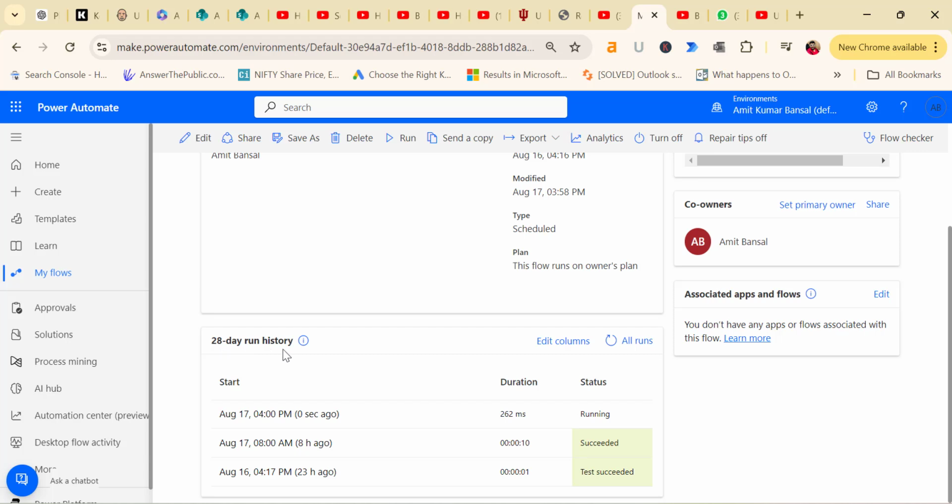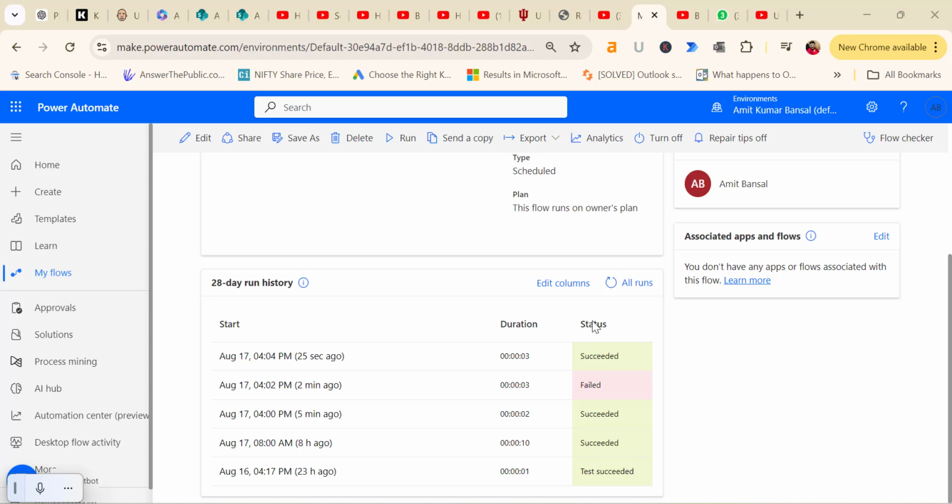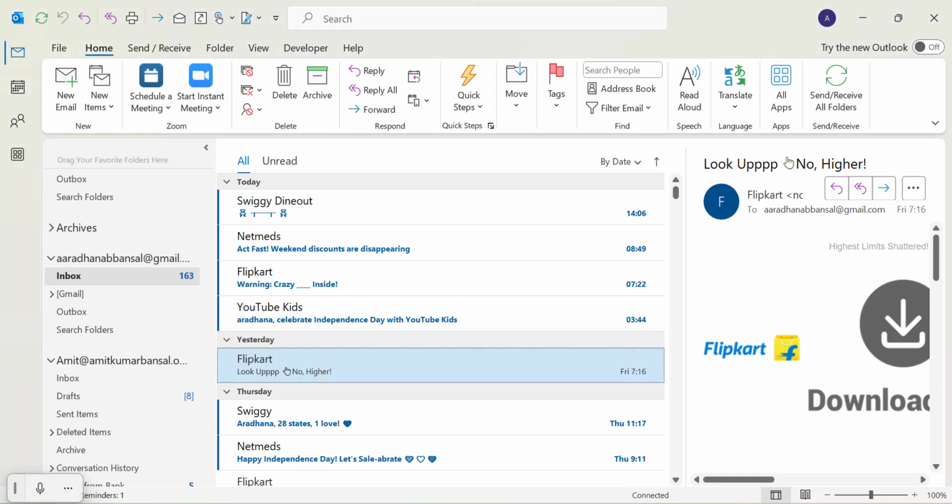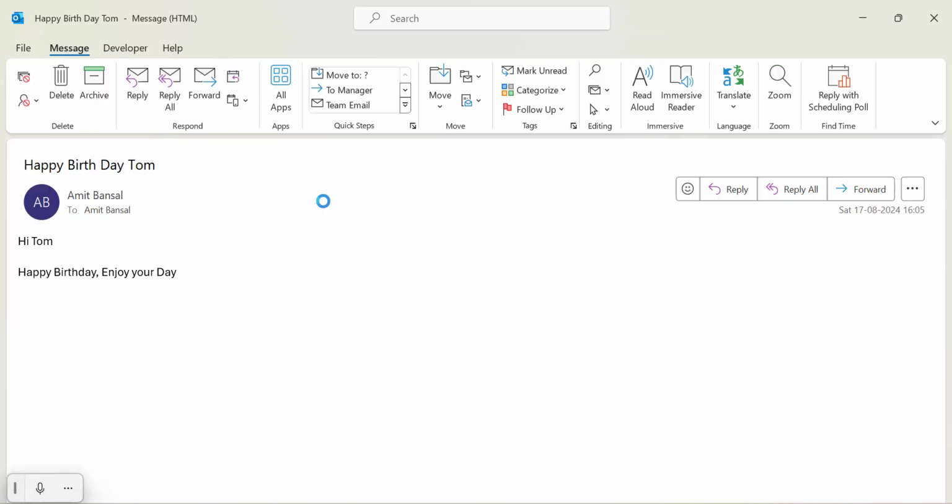Now if the condition were satisfied, then an email will be sent. Next, open your email to confirm. So I click on my email. Here is my Outlook application. I select the inbox of my email address and you will see that the email was sent to the correct user with the subject happy birthday and the name and the personalized message you set up earlier. So I created happy birthday, enjoy your day. This demonstrates how you can create and send a birthday message from a people list using Power Automate.